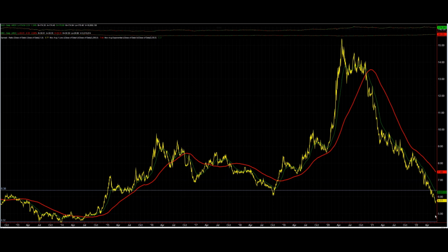He might make 10%, 5%, 15%, but he's not going to make the 40, 50, 60% that this chart told me I would make if I was long of DBC relative to gold from this level. And you will remember that I was talking here about switching out of gold into DBC. And look, from 13, we've gone to 6. So that's a 100% return. Here you're playing for 5%, 10%, 15%, whatever. But that is another reason why gold is unlikely to go too far down independently of DBC.